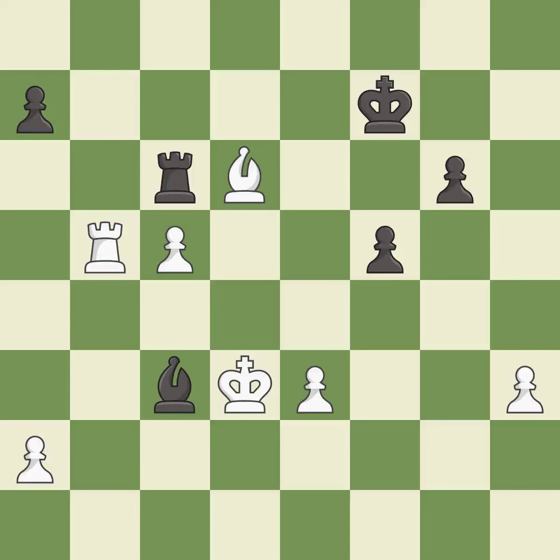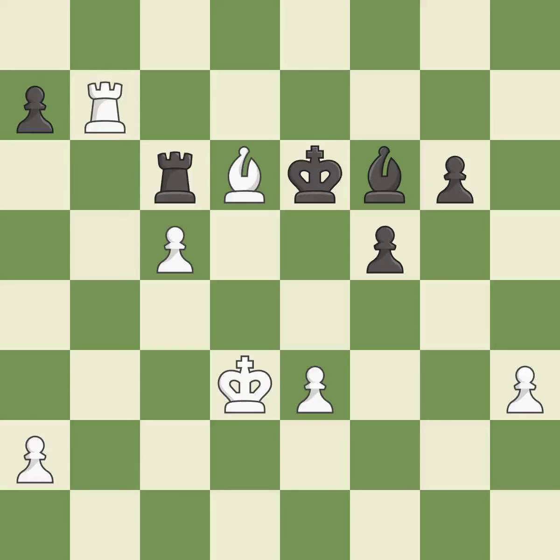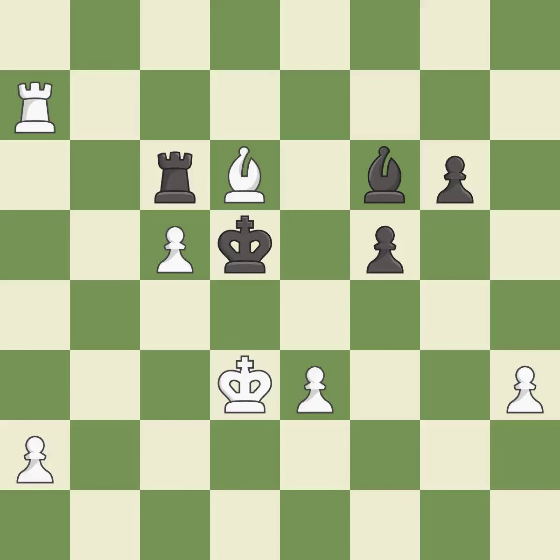It is best. This moves the bishop to safety. It is best. This forks multiple pieces. It is excellent. This steps away from the checking rook. It is best. That pawn was free for the taking. It is best. One of the best moves.